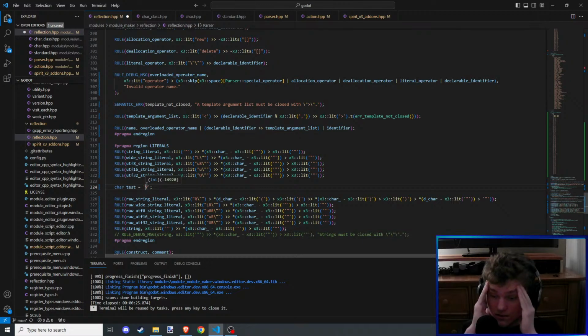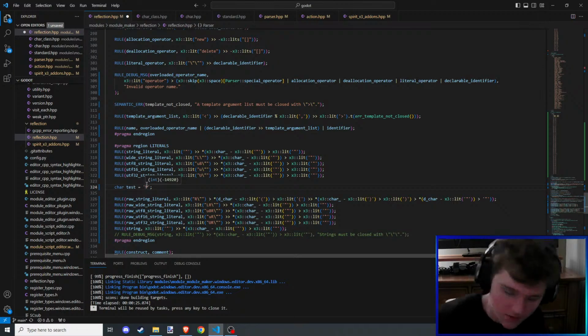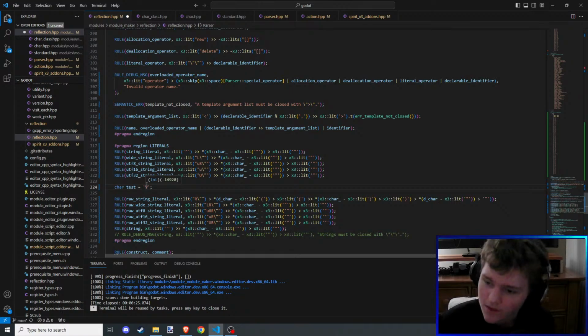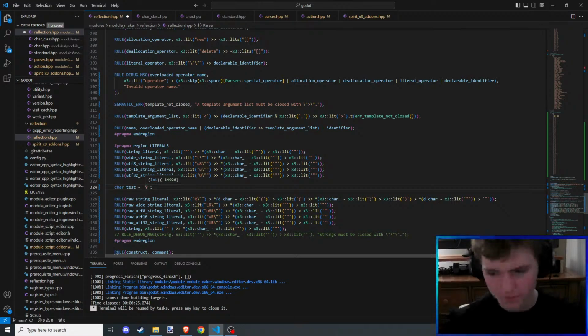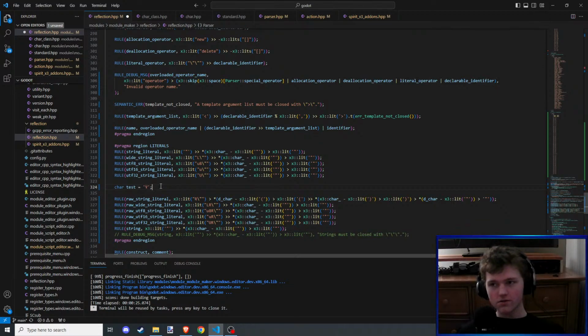But this is for characters. So this is a character literal, so this is different. But I guess these are using either 16-bit or 32-bit integers by default in C++. I don't know if they're 16-bit or 32-bit. I want to say 32-bit. That's what they are in C#, I think. I don't know for sure.